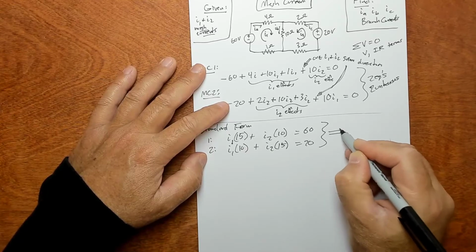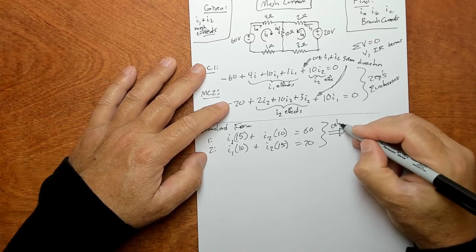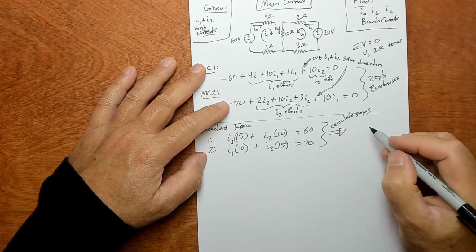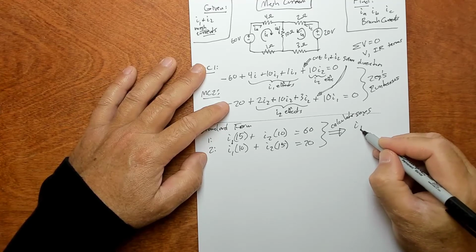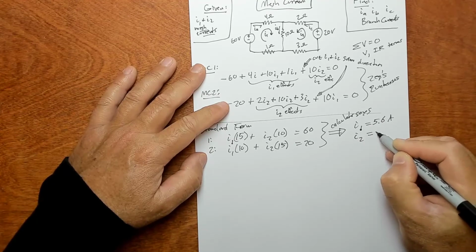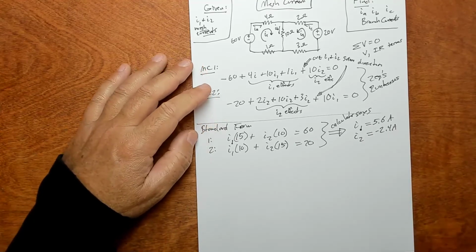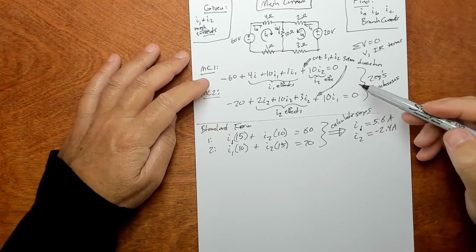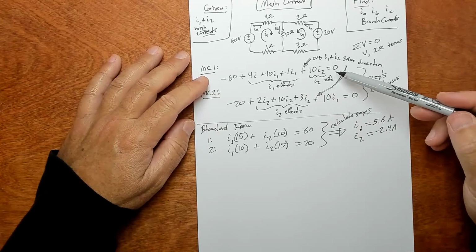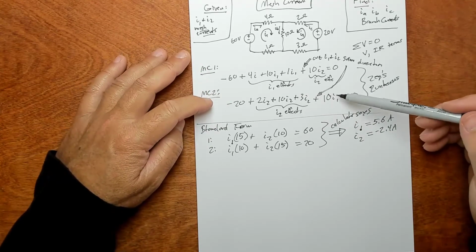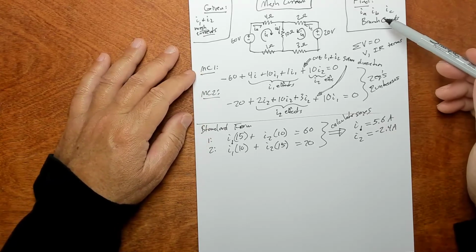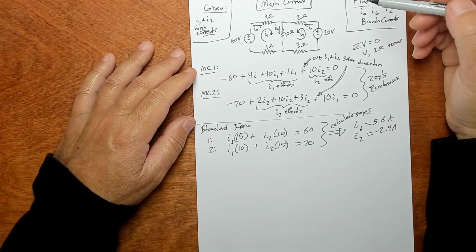And then my calculator says I1 mesh current equals 5.6 amps, and I2 mesh current equals minus 2.4 amps. Okay, so this method gives you mesh currents. You write the equations in terms of the partial mesh currents, and then it gives you answers in terms of those mesh currents. But we're asked to find the branch currents. Okay, so we'll do that.